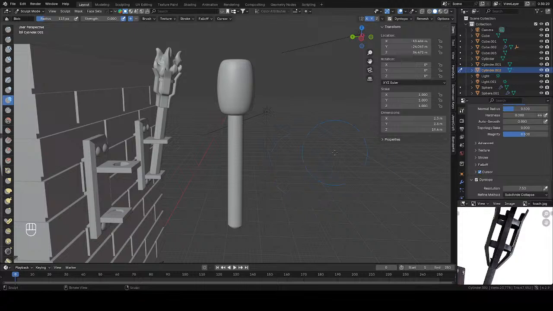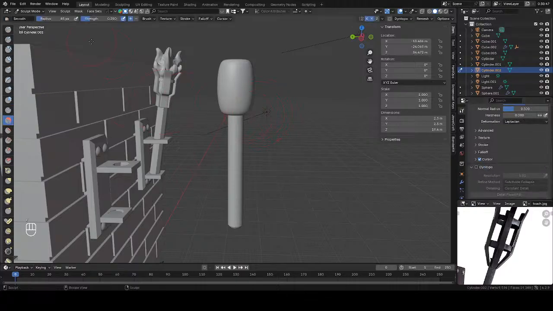That's too many, I think. So I'm going to add maybe 3. Too little. 5. Okay. So now I'm just going to smooth this out.